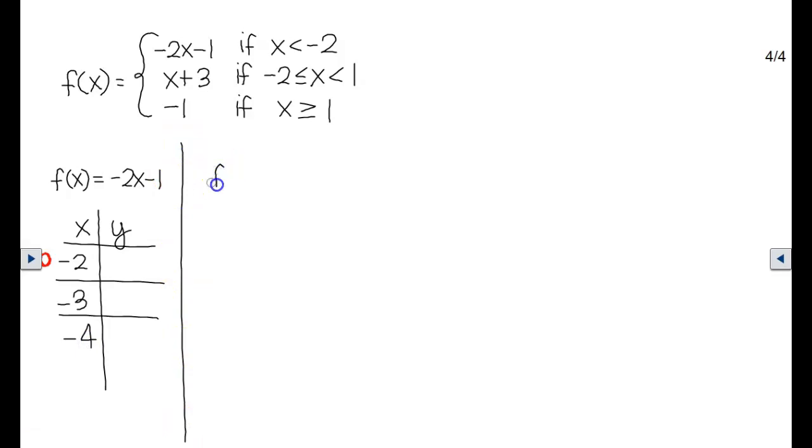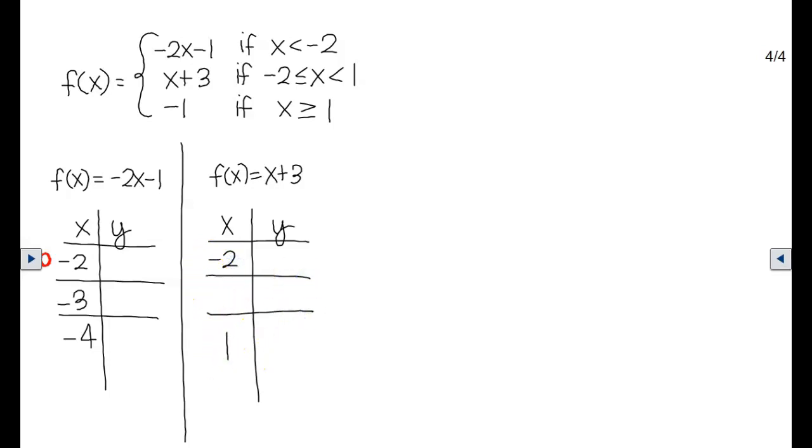All right, second table. f of x is equal to x plus 3. Make your function table. What numbers absolutely have to be in that function table? Notice this time 2 are mentioned. You got to have negative 2 and you got to have 1. And I want you to notice I left space, and I think you know why.